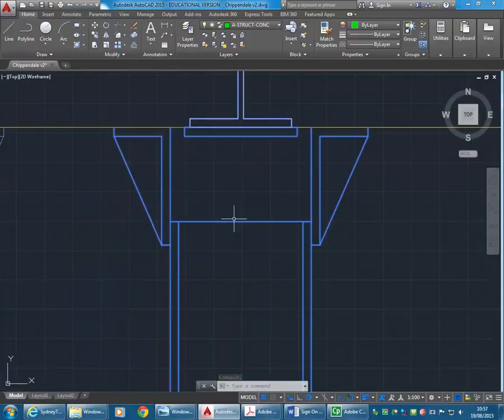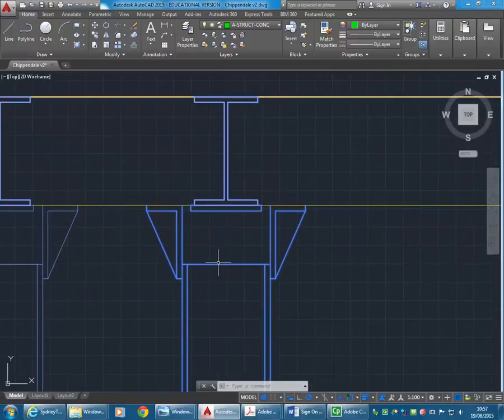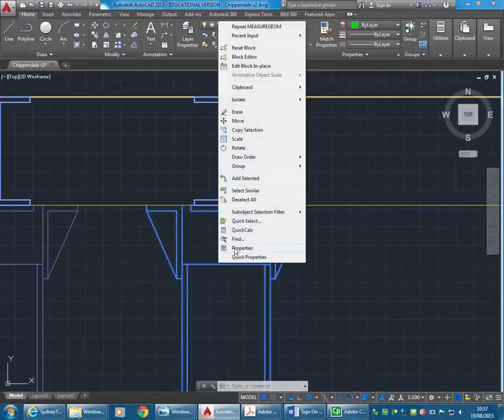So any block in AutoCAD you can select, and then right click and you get a couple of options for editing the blocks. So you've got the block editor, which is a nice thing to go into a separate view to edit your blocks. But then you also have edit block in place, which I think usually is a better option. Yeah, it's a bit more difficult, but if you've got something that needs to work in lots of different files, it's handy. But otherwise, yeah, you're right, edit block in place is probably more useful.